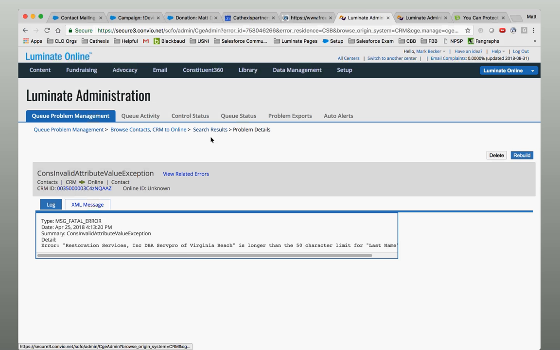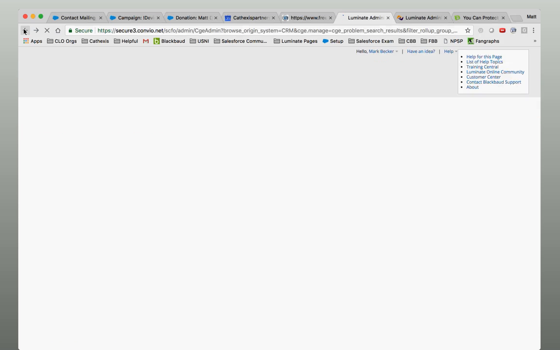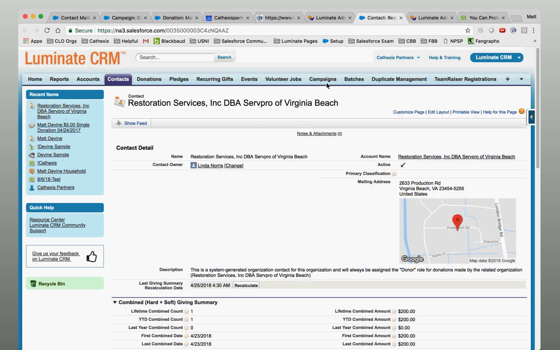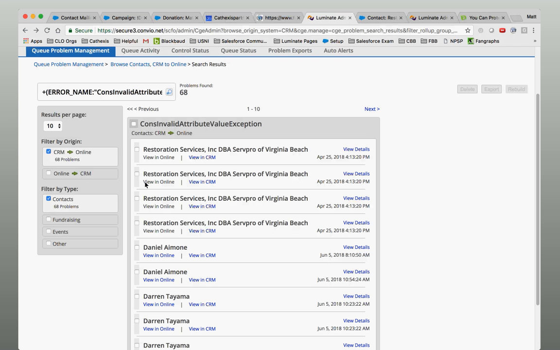All right, so once I've gone into Luminate CRM to fix this error, and I could actually get there by clicking the View in LCRM link, this will open up this record inside of Luminate CRM. I can go ahead and check this checkbox, and I can click the Rebuild button.